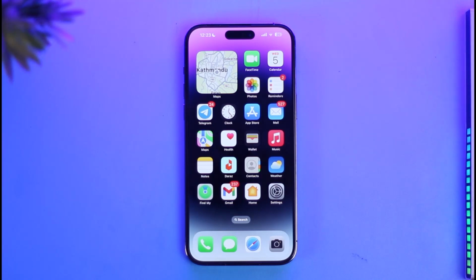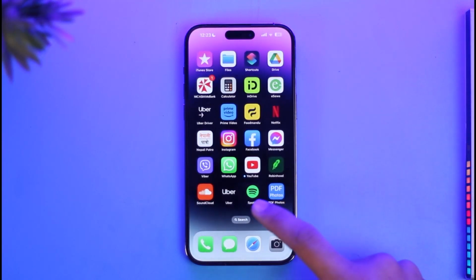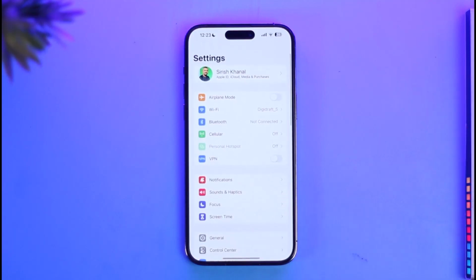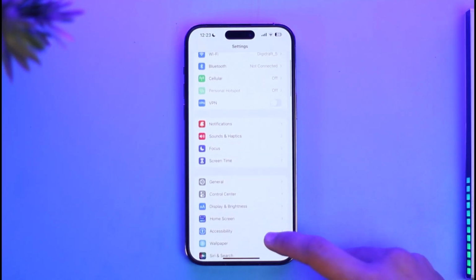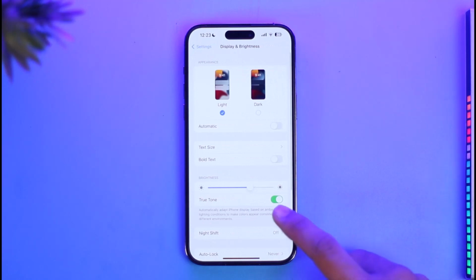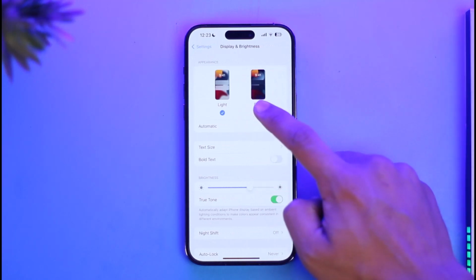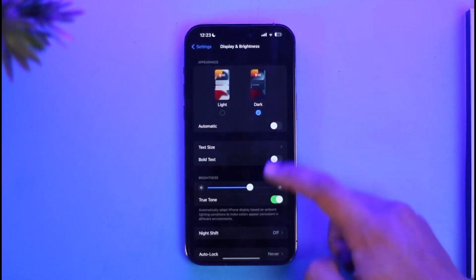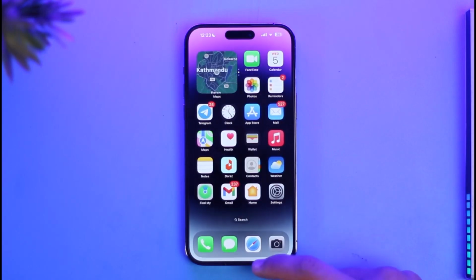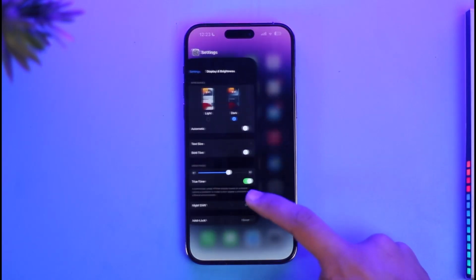In order to activate dark mode on your iPhone, all you have to do is go ahead and launch the settings app. Currently you can see I'm on light theme. So if I want to switch to dark theme, what do we do? There are many things that you can do. One thing you can do is, once you open settings, go to display and brightness. You can see it's set to light, so I can just set this to dark like this, and then I'll be instantly switched to dark mode. But for this case, let me come back to the light.